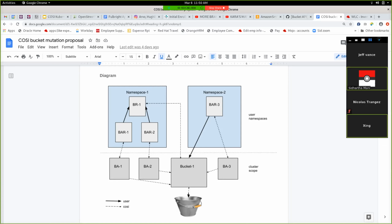I'm still wondering, can another namespace adopt the bucket? Let's say we implemented mutability at some point in the future, where you could make changes to BR1 that would result in B1 also changing, and the sidecar doing some work to enforce the change. Then if you wanted to tear down namespace 1, is there a way to adopt BR1 into another namespace? Presumably by just deleting BR1 and creating a new BR1 in another namespace and forcing it to bind to bucket 1.